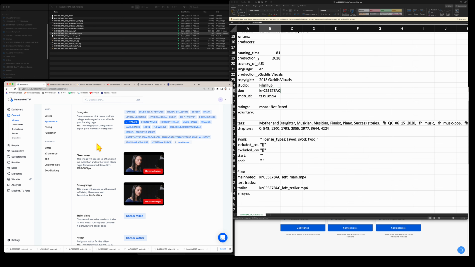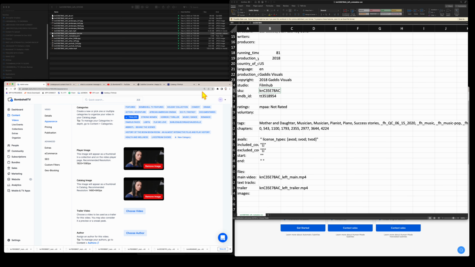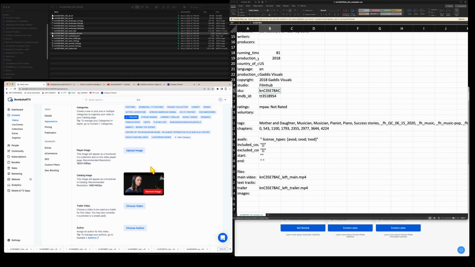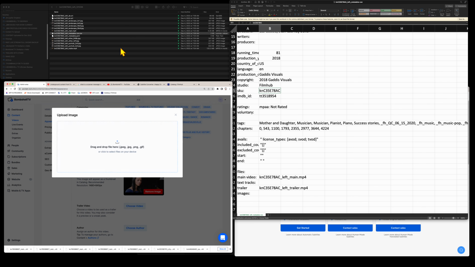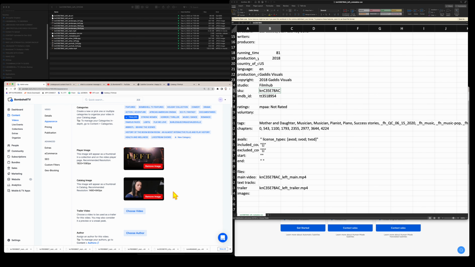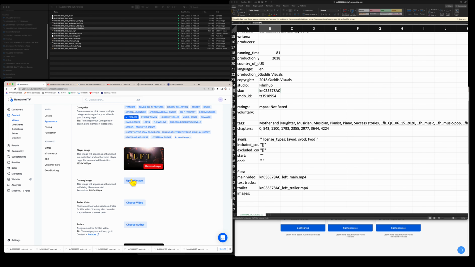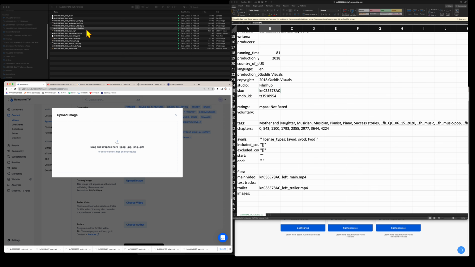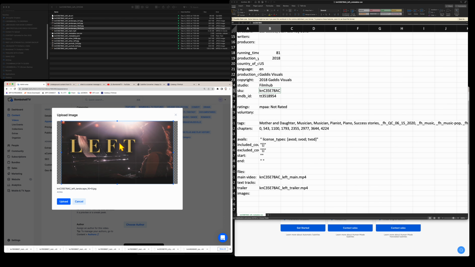All right. So now how do we do the graphics? We're going to go remove image, upload image, and we've got to find our 16 by 9. Here it is. It says 16 by 9. You probably can't see that, but it says 16 by 9. We drag it there. See that little plus sign? You're going to hit upload. Make it easy. At least we don't have to make graphics for this. Remove image, upload image. The next one, 16 by 9 works. Upload image.